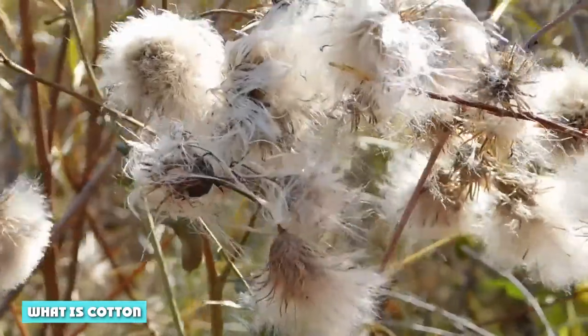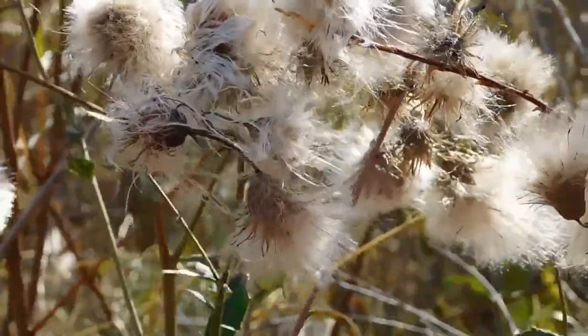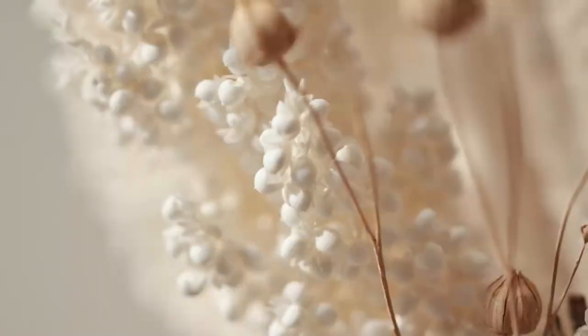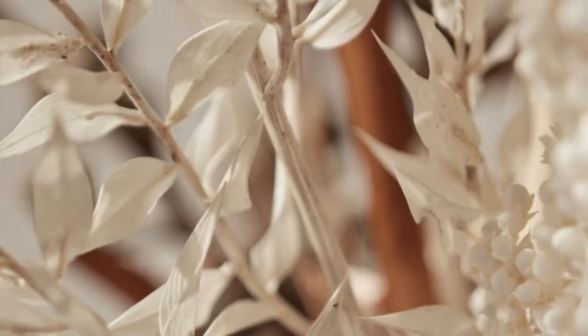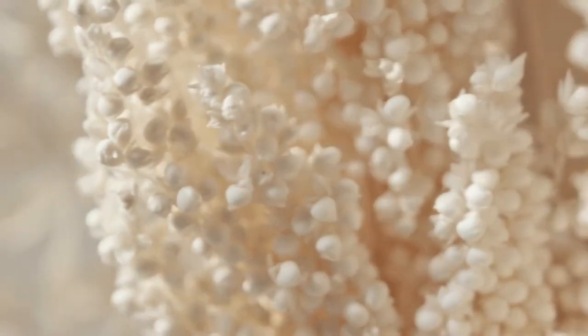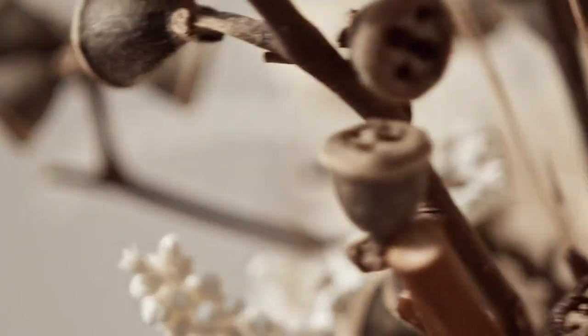What is cotton? Cotton is a very popular warm-weather fabric, and a lot of our clothes come from this material. Cotton is a textile obtained from the fibers of the cotton plant. Manufacturers harvest the fluffy part of the plant, comb out the seeds, and then spin it into yarn for knitting. Cotton is lightweight, soft, inexpensive, breathable, and will keep the body cool in the summer.